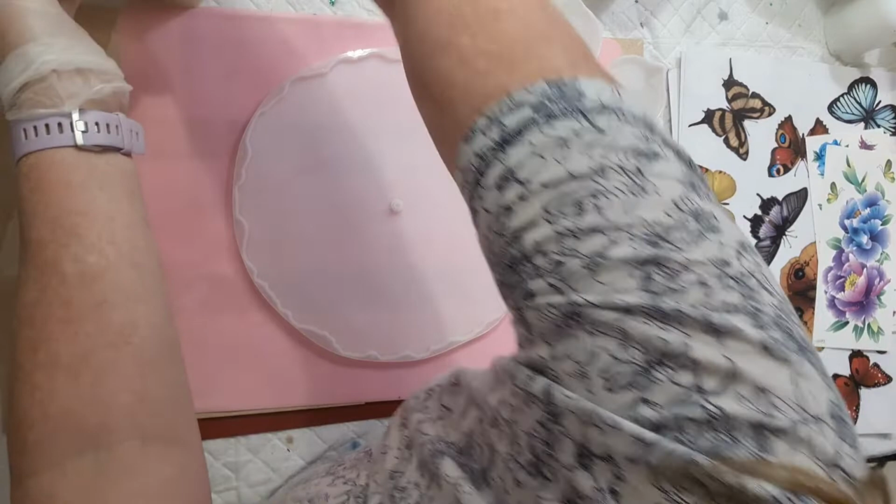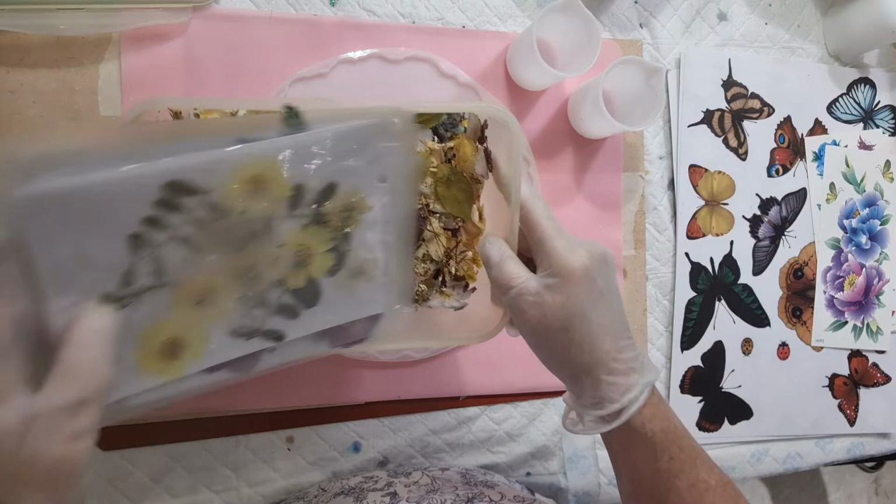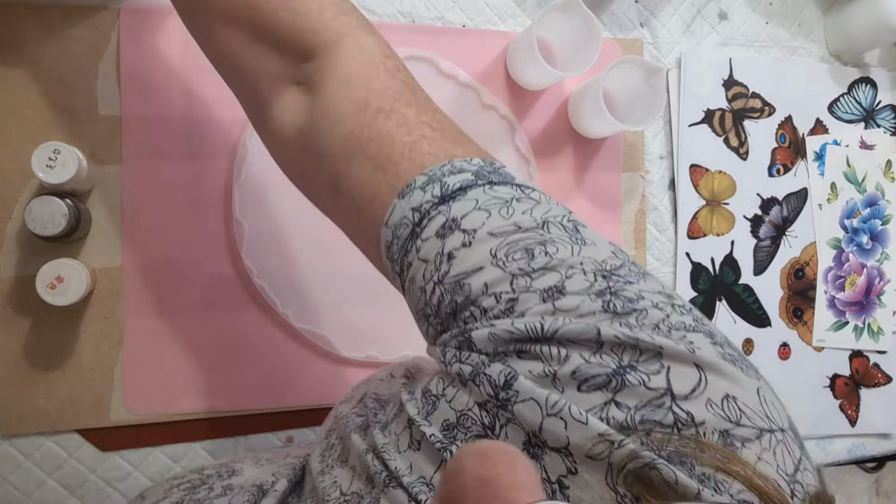Also, I've got flowers. I was going to add some flowers as well, which is flowers I've bought off the internet and flowers I've actually dried myself. So that will be the second part of it in the morning when it's all cured up. But tonight we're just going to do this little bit.